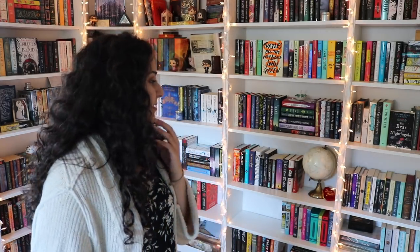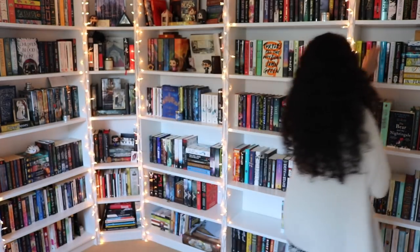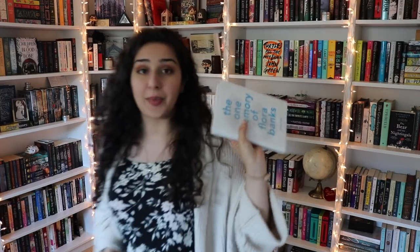The next category is a book you changed your mind about. I feel like I've gotten rid of most of the books that I changed my mind about already — like Throne of Glass. For this one, I think we're going to go with The One Memory of Flora Banks. This is one that I read and did a review for a while ago, and I liked it when I read it. But since reading some reviews, I feel like I like it a little bit less now, and I just don't see myself rereading this anyway. So this one can go.